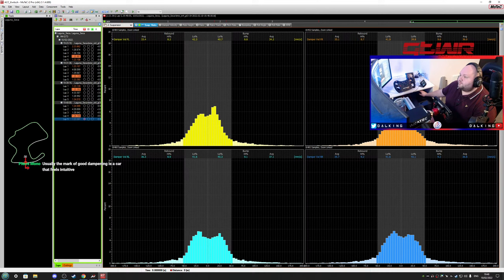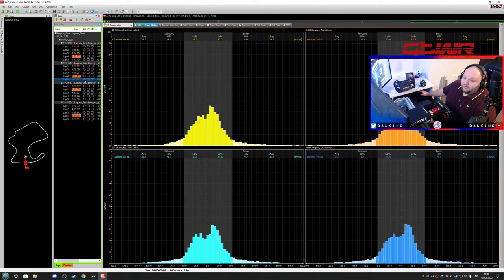Now we've maybe gone a bit too low on the bump. The rebound looks like it needs to come down. The front, you can see, is a little bit off as well. Still got that inner peak, that dip, but it's getting better each time. So we started on this, then we went to this, then this, and now we finally arrived here.